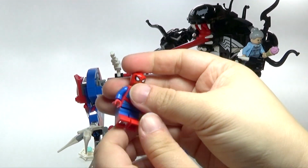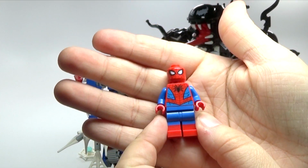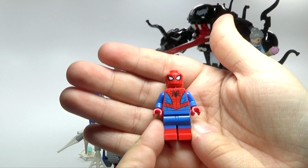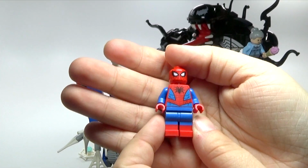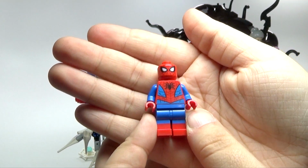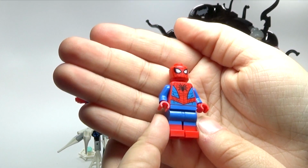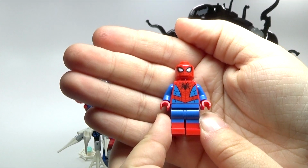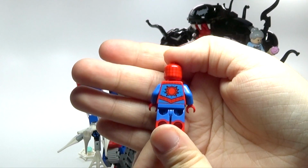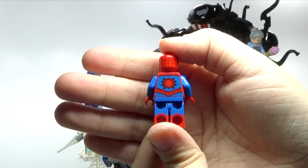And while I have Spider-Man off of here, let me show you what the minifigure looks like. And the minifigure looks awesome. What I really like the most about this figure are the eyes, actually. Inside the black, it's got this outline of silver and then the white in the eyes. I just think that looks really awesome. It really makes the eyes pop, and it just looks great. And there's the back. Not as impressed with the back.